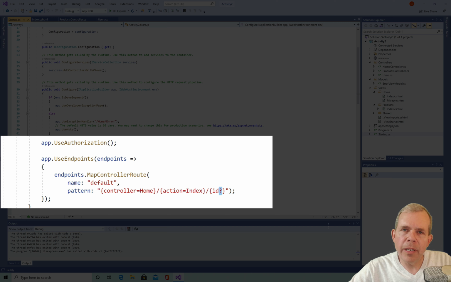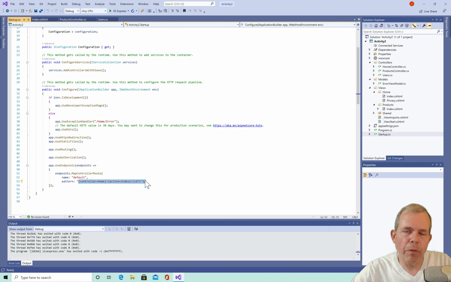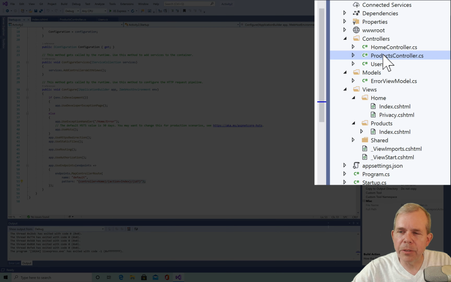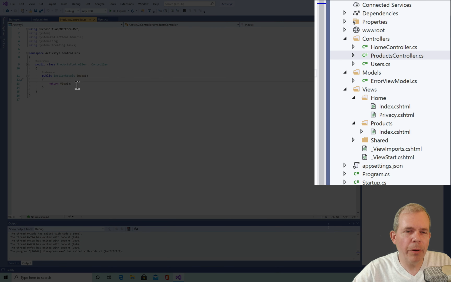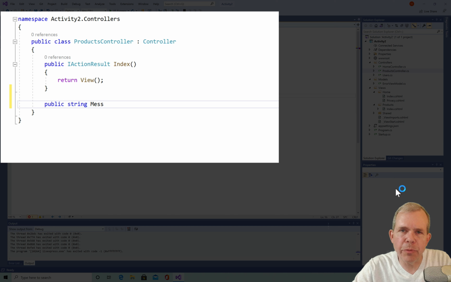And so we're going to now add another message, another action to our controller, and then finally we'll put in some parameters. And so this line right here is an important piece of code that interprets whatever you type in the URL. So let's go back to the controller here and open up the products controller. Now I'm going to add another method. So the method that I'm going to put in here is going to have a string as a return type.